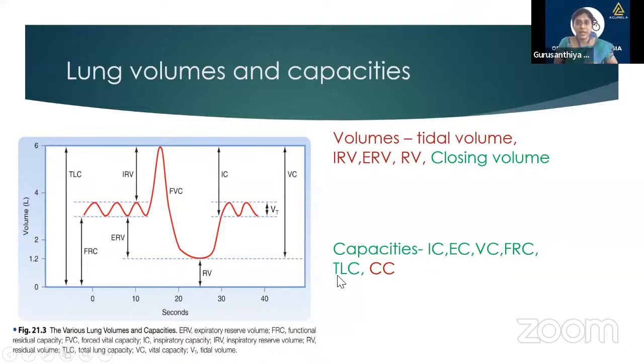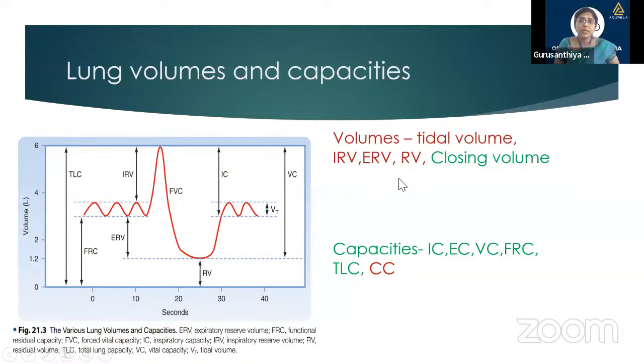In this, tidal volume is the normal inspiration and expiration. How much air you are able to take in and breathe out during normal tidal respiration constitutes the tidal volume. On top of the tidal volume, how much air you are able to maximally inhale is the inspiratory reserve volume. Following the deep inspiration, how much air you are able to exhale following the tidal volume is the expiratory reserve volume.